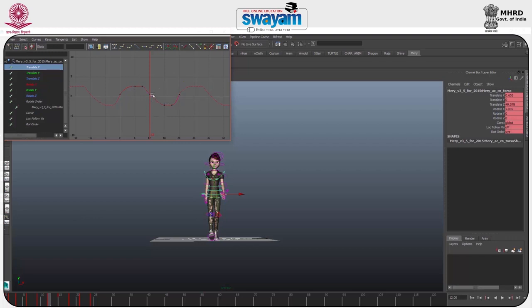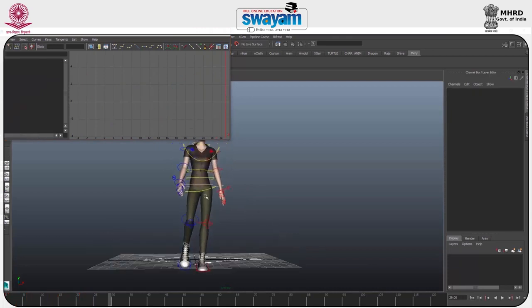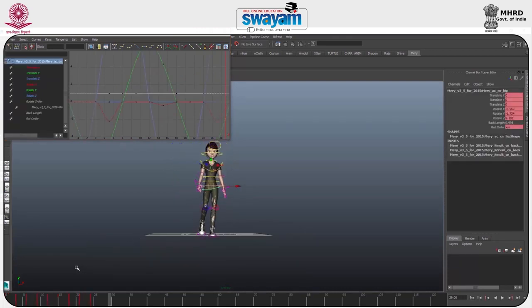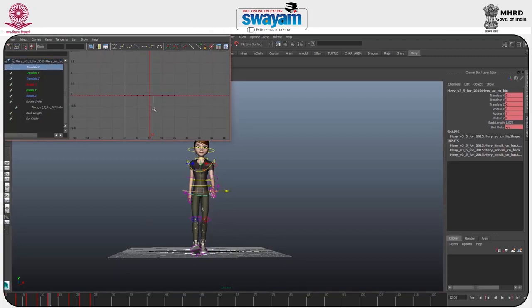So this point, which has been created by me, and after that I will just delete this point also, because we don't require this point. And after that, if you just run the timeline on your screen, definitely it shows some changes on your board. We have x, y, and z, the three axes. The three are formed in different colors, and all the curves are slanted, because definitely we have done the animation like this.